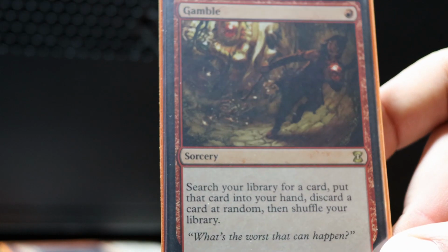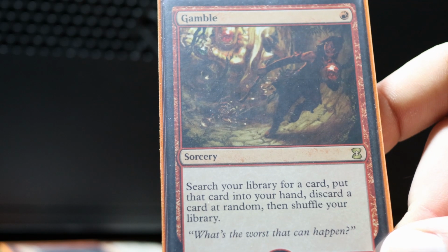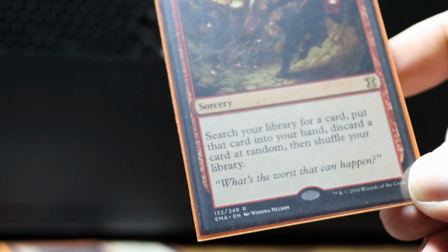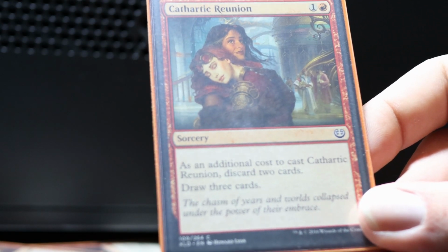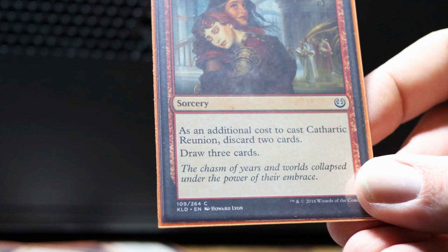Speaking of that ability with the graveyard, we have a Gamble. A red for a sorcery. Search your library for a card, put that card into your hand, discard a card at random, then shuffle your library. And what's the worst that can happen? Not a whole lot in this deck. There's Cathartic Reunion. We have another, as an additional cost, discard 2 cards and draw 3 for 1 and a red. Good way to help fill your hand and your graveyard.